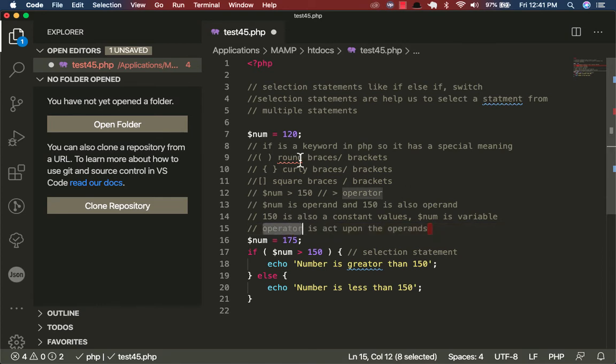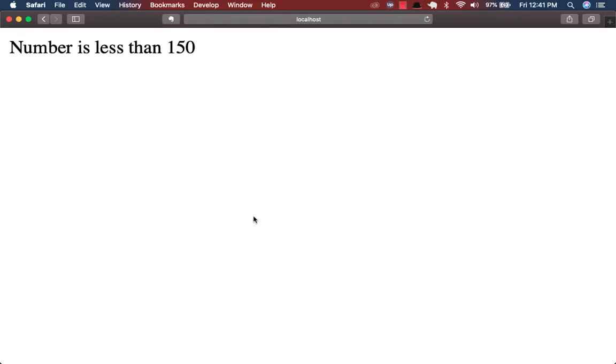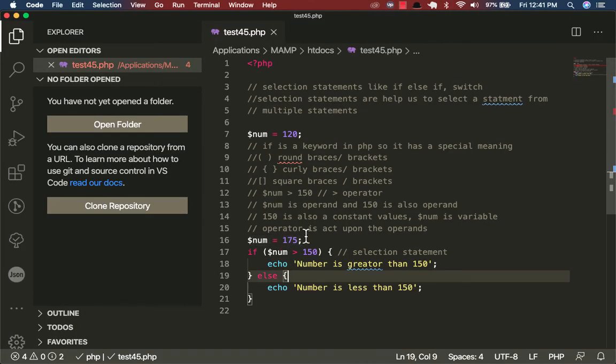So the operator is used to act on the operand. Let me check again. We will run this. Here the value is changed. Now refresh it. Okay, number is greater than 150, because number here is 175 and the condition is true, so that's why.